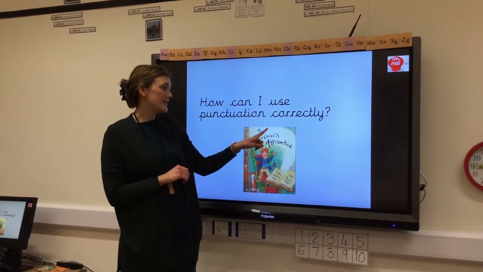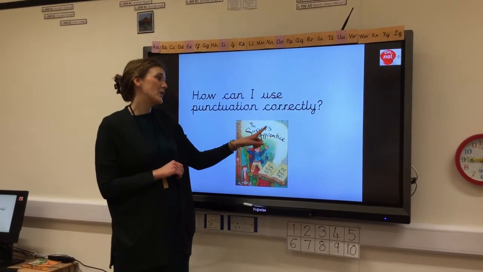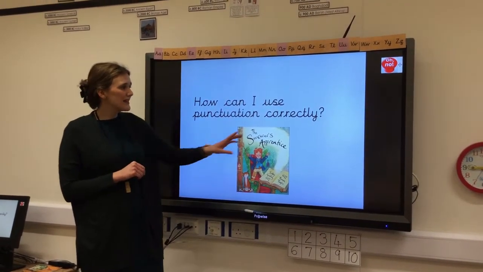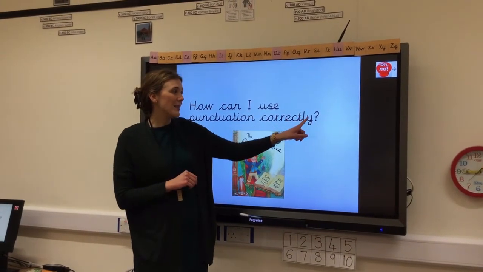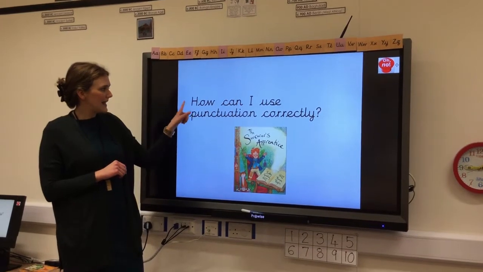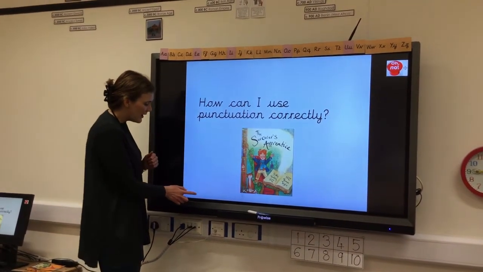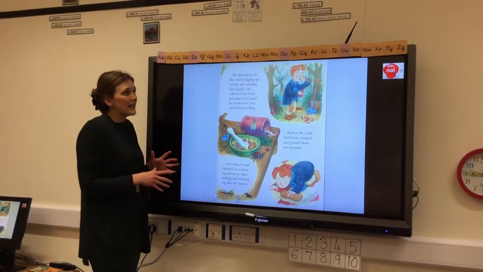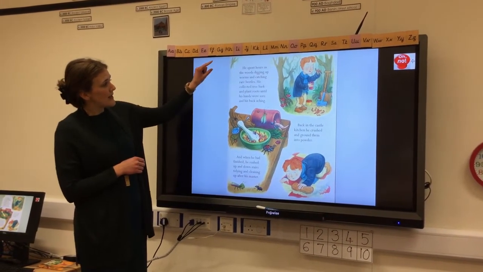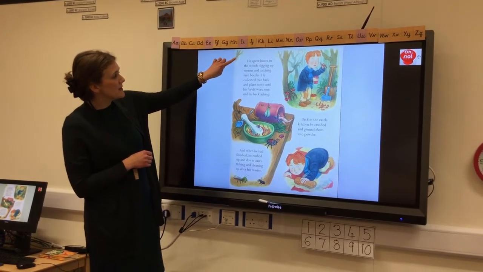So for example, this is an apostrophe because the apprentice belongs to the sorcerer, so we call that an apostrophe for possession. But punctuation is just all these little things we do in sentences to make it excellent writing, like the question mark here or these capital letters here. So we're going to have a good go at using punctuation correctly. We're going to start like we start any English lesson, and that's by reading. So this is a page from our book, The Sorcerer's Apprentice, and I want you to read it with me, and we'll notice all those different types of punctuation.